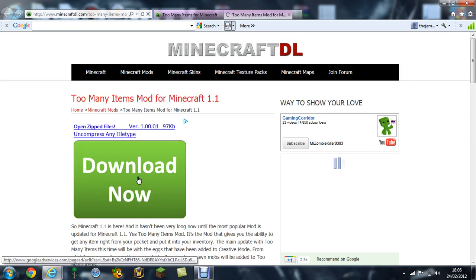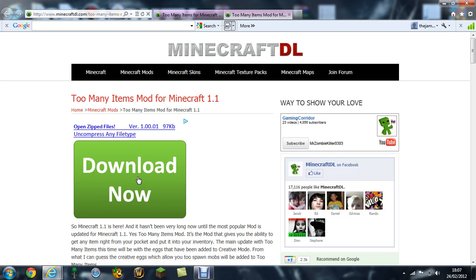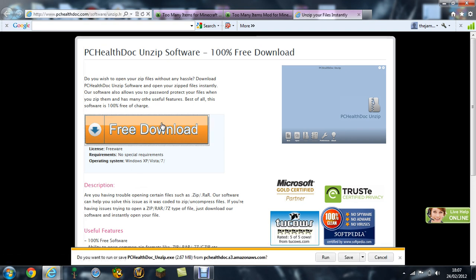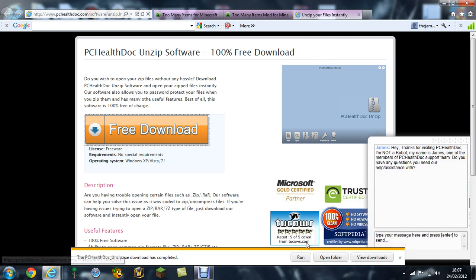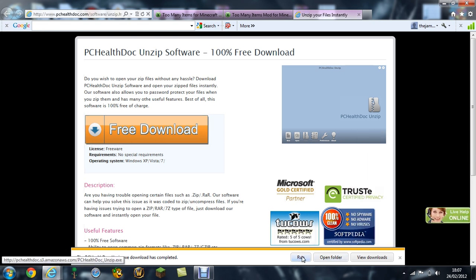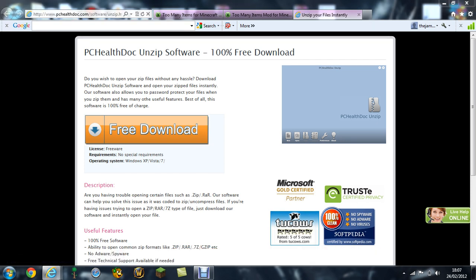There's quite a lot of tabs in this. Then click on download now, and then click on the free download, and then it should come down here, because I've got Internet Explorer because my Google Chrome isn't working. Just save it, and then run. I don't know what that is. Wait there.